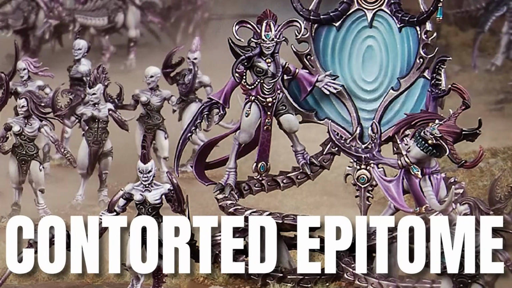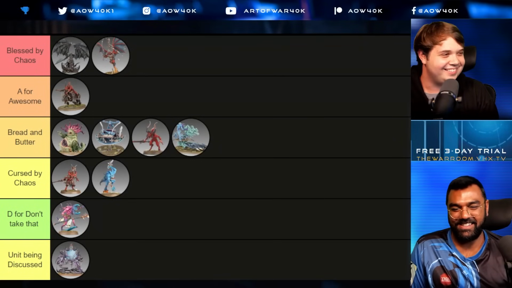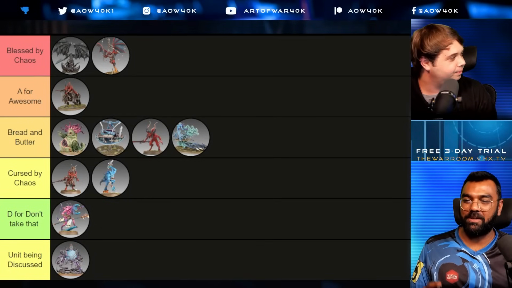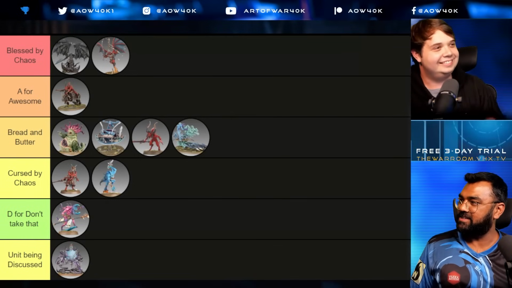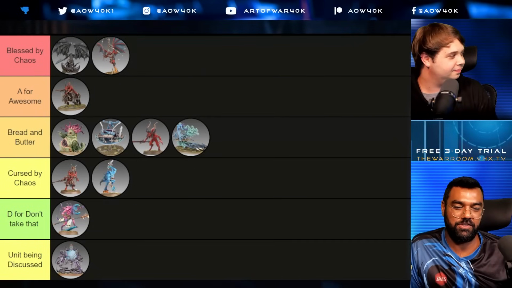So we have another Herald-esque thing. We have 2 Demonettes with a giant mirror, the Contorted Epitome. This unit used to be so good, and now it's okay. What is it? It gives you a 4+ Feel No Pain? Yeah, Demonettes. That's right. It gives you a 4+ Feel No Pain from mortals and psychic attacks on your Demonettes. That is much worse. And because it's so niche, it never really gets usage.